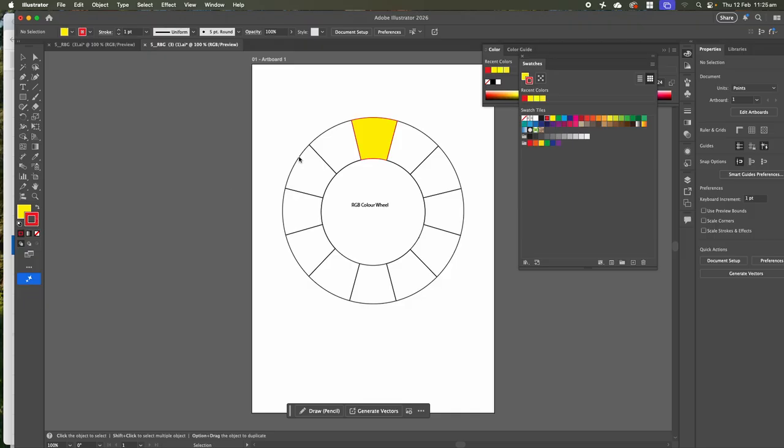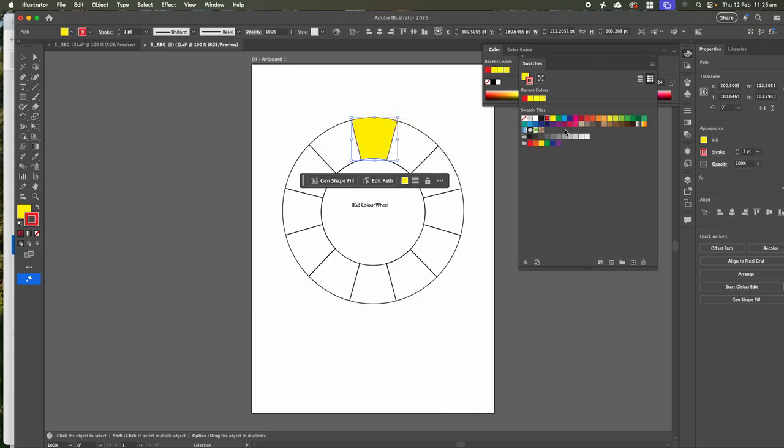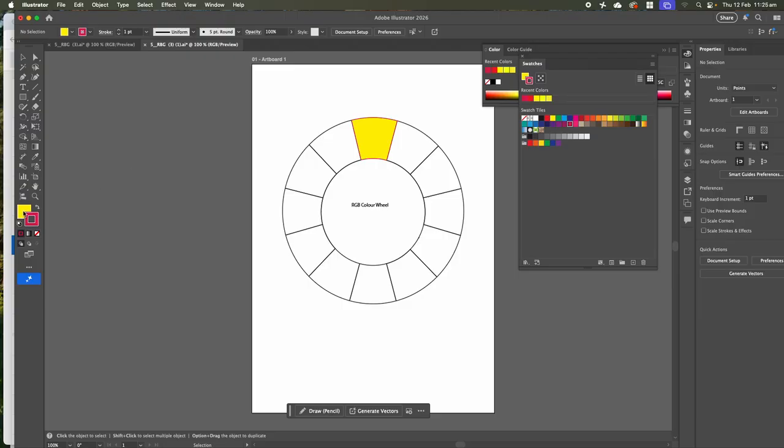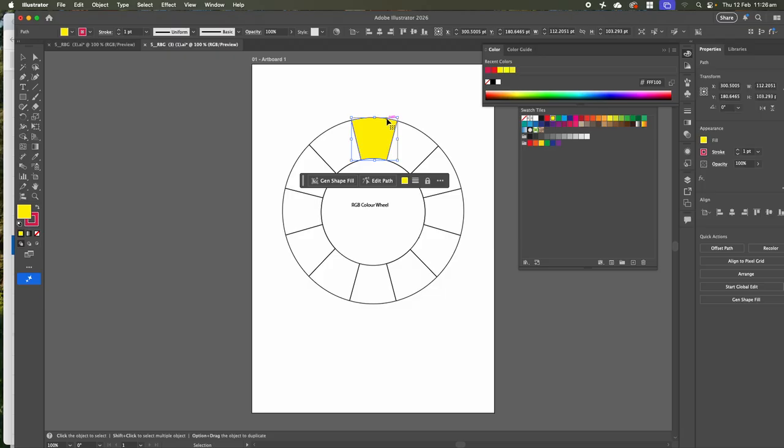Whatever's forward, I'm only going to affect the stroke. So I could change it to magenta. But when I bring this one forward, so if you click on it, it comes forward, then I'm changing the fill. And I could change it to a different yellow, for example. But actually I'm quite happy with that yellow.